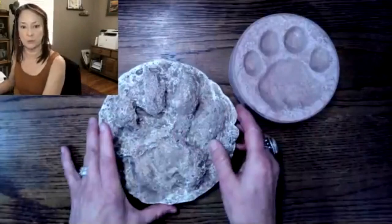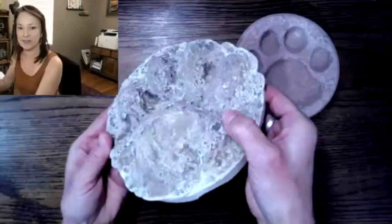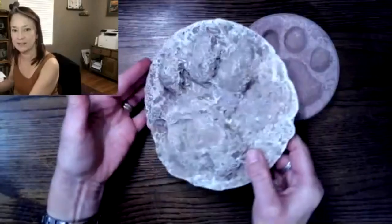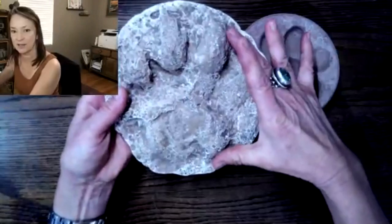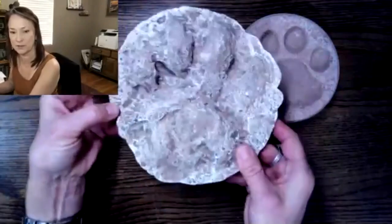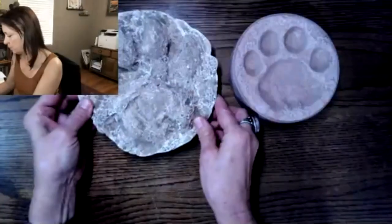All right, so what I'm going to do next is show you some of those plaster casts. This is a cast done in the wild. This is actually an African lion. And see how cool that came out. It really gives you the size, and you can see the lobes. What a great thing to have. So we've got a collection of tracks from all over.